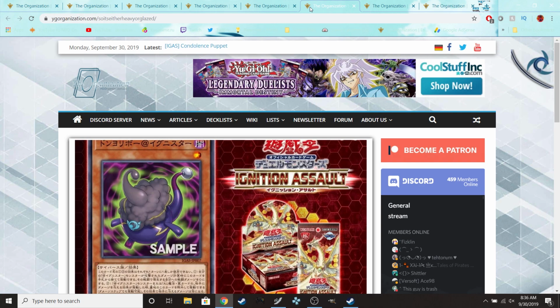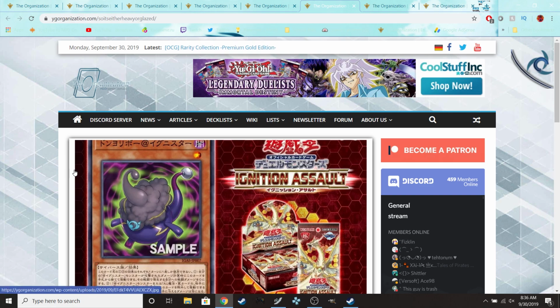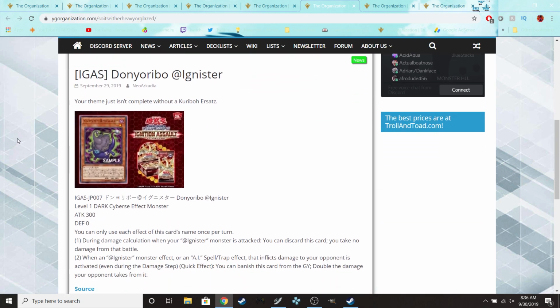Come on. Okay, so some cleanup from earlier because I missed out on some cards. First and foremost, we got Yoribo, at Ignister.